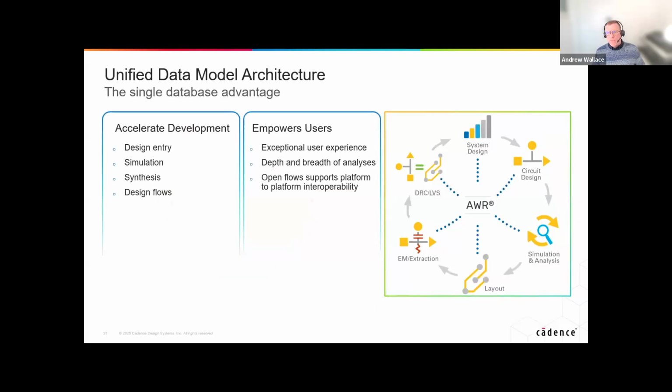So what is Microwave Office? Just a quick bit of background on the Microwave Office and VSS tools from Cadence. What we're discussing is a design environment platform, and that platform ties together other simulation technologies all in one single database. That allows us to run circuit level simulation, as Chris has described, for filter design perhaps, but also concurrent layout.